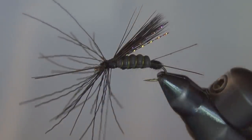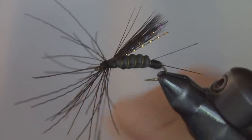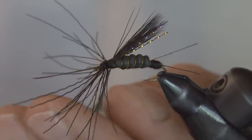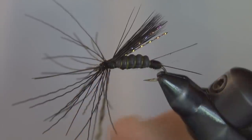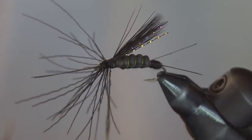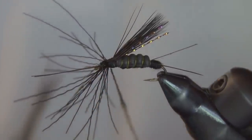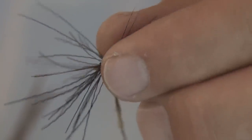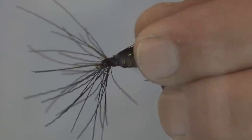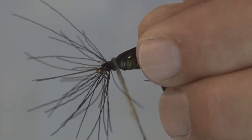Now, I'm going to come back into the thread, I'm going to spin this, and I'm going to slide it right up into place. Now, as I spin this, as I begin to wrap it, you'll see that there's part of it that's kind of light olive, and then there's part of it that's really black. I'm going to get a hold of the wing here, and I'm going to throw it forward. I'm going to build it up nice and fat behind those legs.